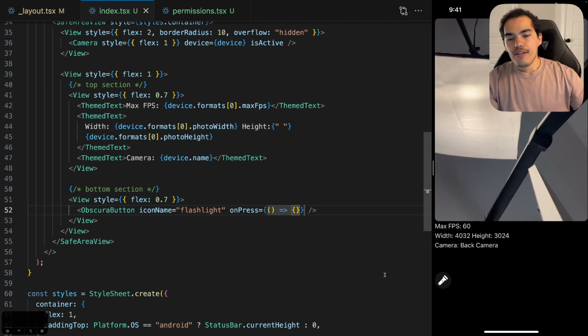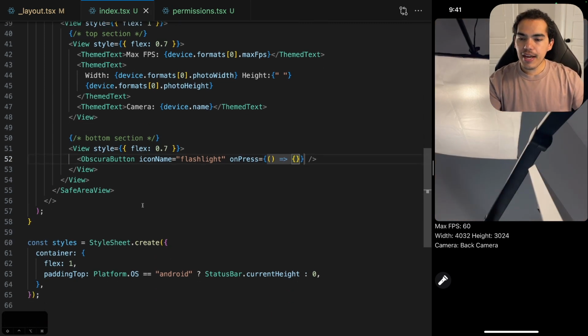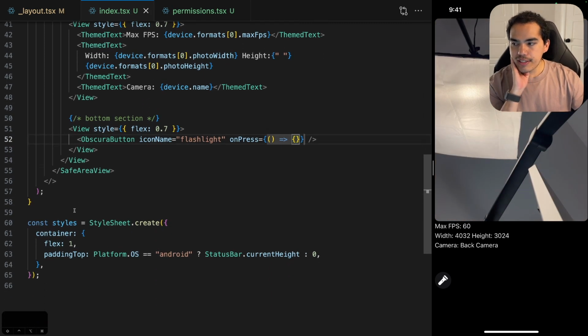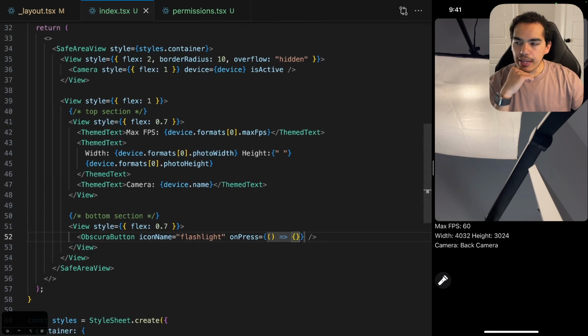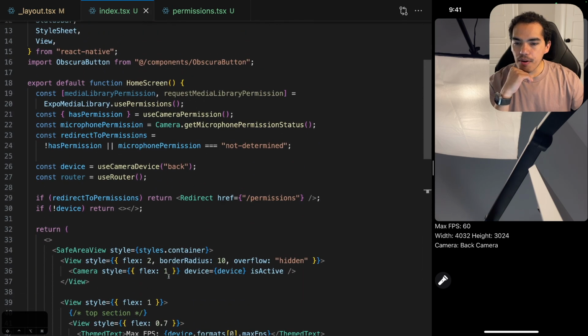Cool. So we're going to have a lot of buttons in this case that are going to be in charge of showing the tools like the torch, like the flashlight. So in order to keep the state of these variables, I'll go ahead and create some variables up here.